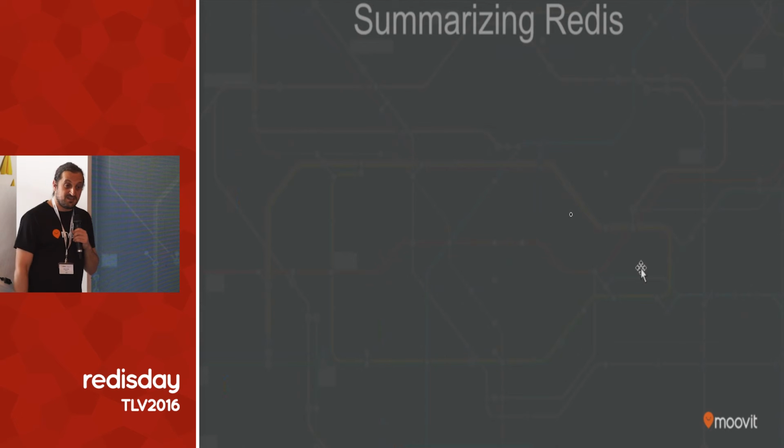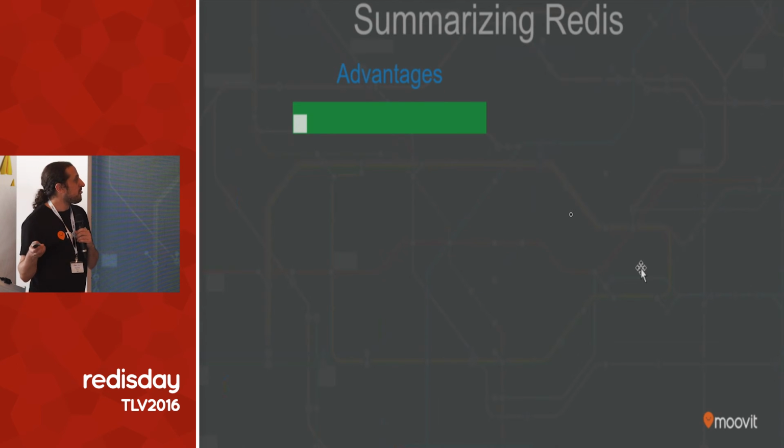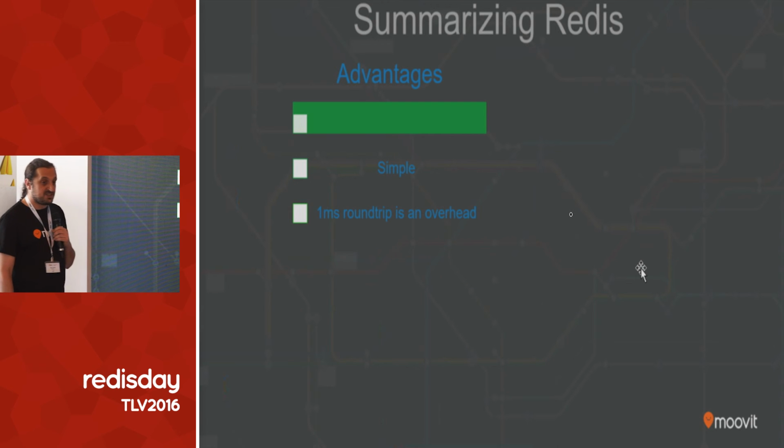One thing regarding the high availability, I can't really say too much about that since we didn't have any failovers or crashes, so it still remains very theoretical, but it speaks about the stability. The big advantage of using Redis is that it's simple, as you previously saw. I mean, it's very simple sets and structures. The 1 millisecond round trip that we have to access Redis is a very big overhead compared to what it does inside. And it's quick. And finally, it's also fast.